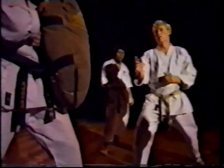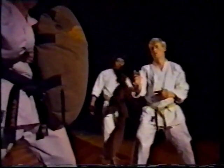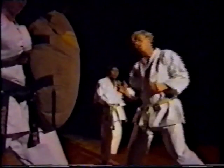Bit more relax. Just end. When you kime, power. Think a bit more back. Bit more snap. Don't push. Yes. Okay. Keep a continuous, smooth movement. This will develop speed of delivery.